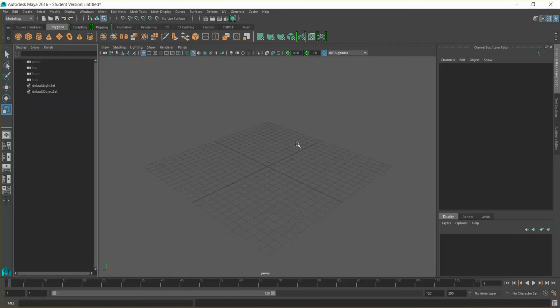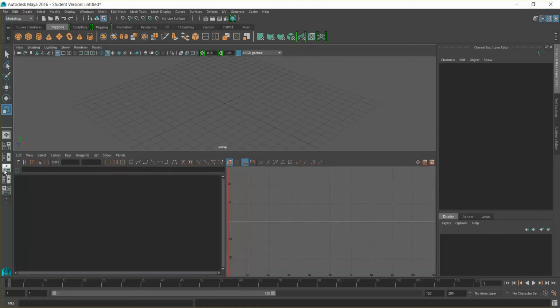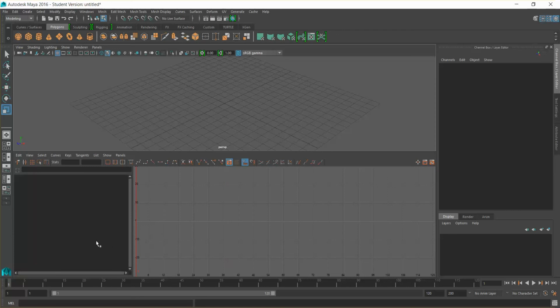We have our perspective view and our outliner view, which is where all of the objects in our scene will be able to be selected from. We have the perspective and the graph editor, which we'll be able to edit and use in later lessons. We'll be able to edit animations and use in later lessons.